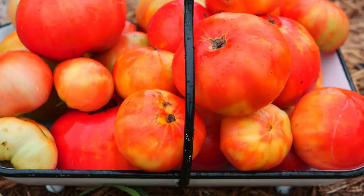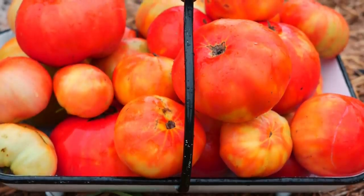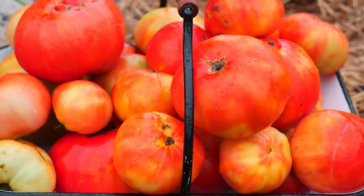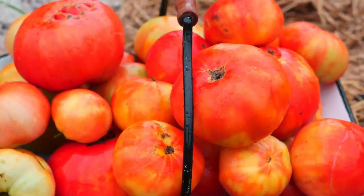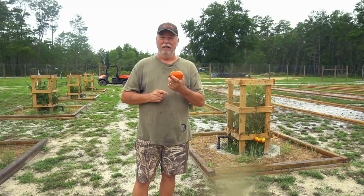So I hope that this might be a video that might encourage you to give tomatoes a shot in your garden this spring. So this may be one you want to try. It's a hybrid, grows pretty big. Some of the fruits are much larger than this, but to me, this is just right for a tomato sandwich.